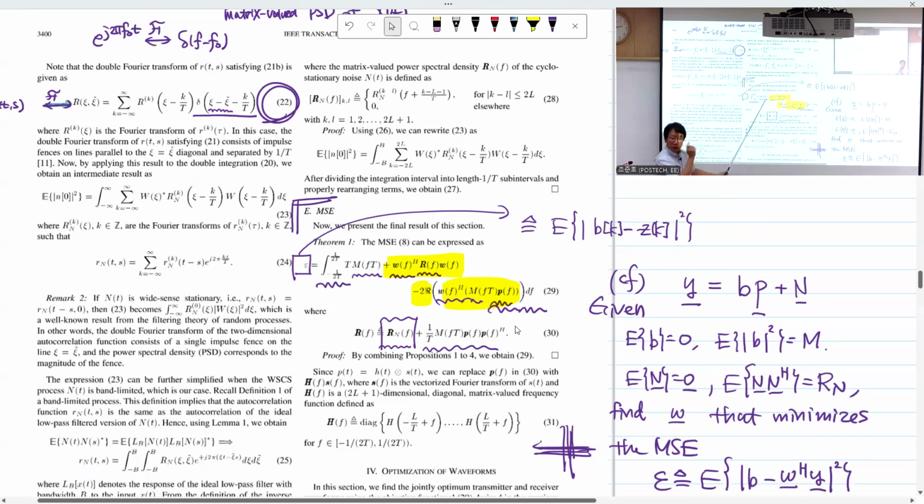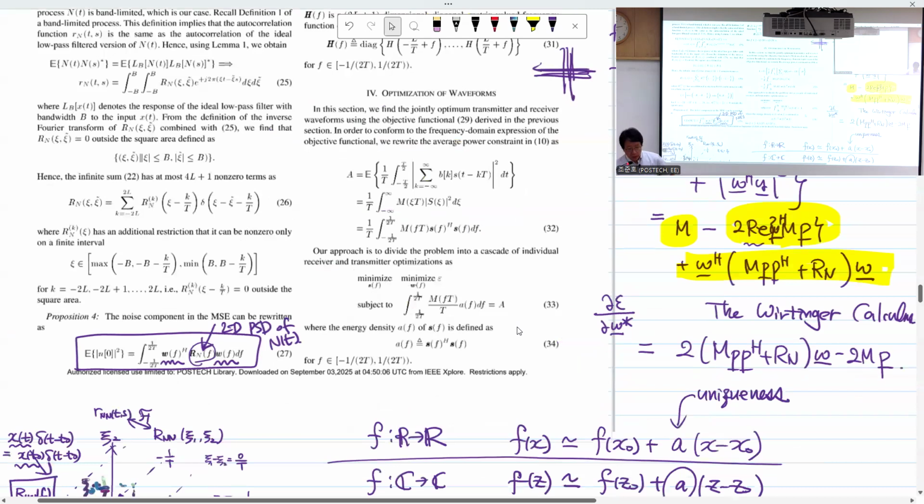If you take this integral carefully, and suppose you just want to optimize W, not S, that is hidden here. S is inside this P, because P of T is the convolution of H of T and S of T. Let's focus on optimizing W first. You may ask why, but just think about that. Then you can simply minimize this integrand at each f by finding optimal W. And that is so easy.